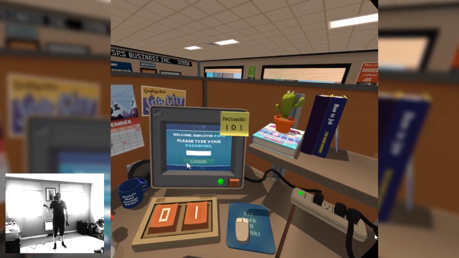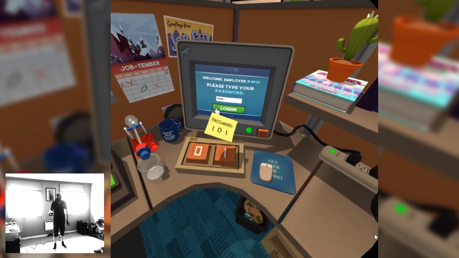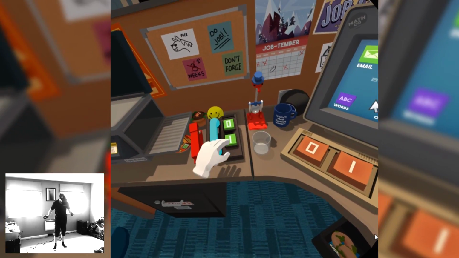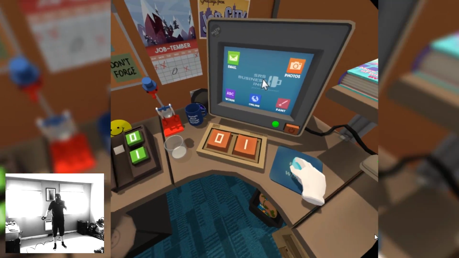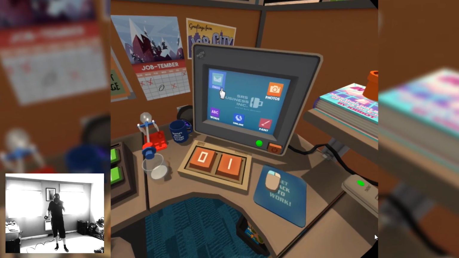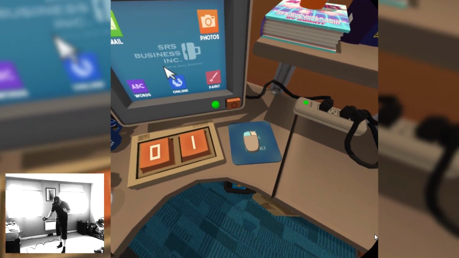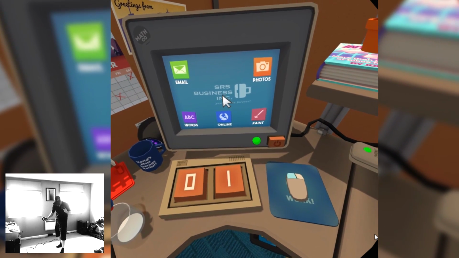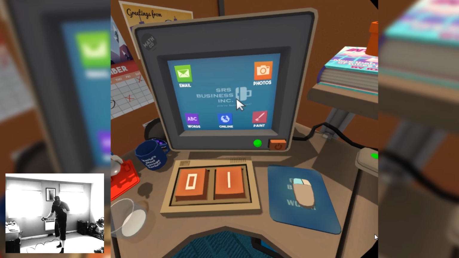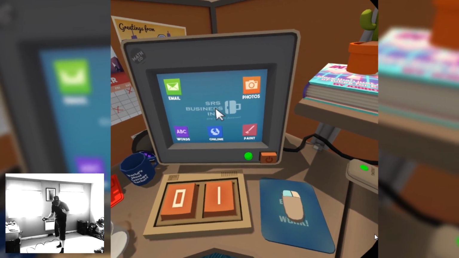Type in your password. Whoops. Click. There we go. It's surprisingly like using an actual computer mouse on a screen. Quite accurate actually. You could probably play a first person shooter with this. Let's see. A little bit delayed. It's better than a ball mouse.